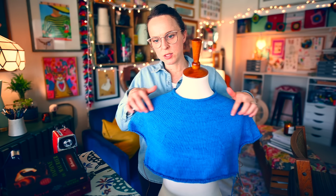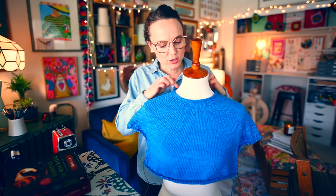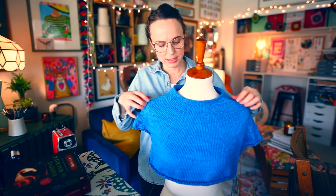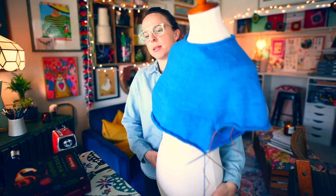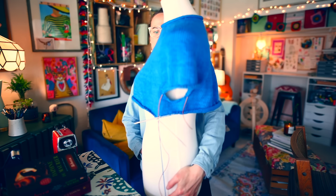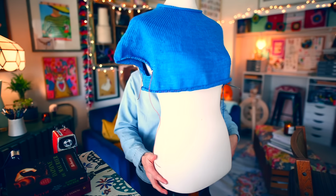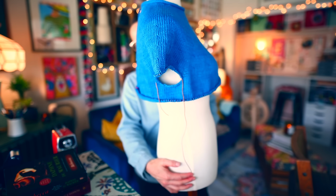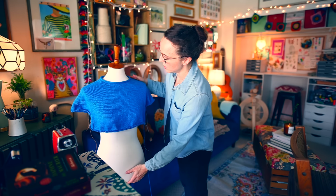And then it has a really nice circular yoke here, and the sleeves are really pretty, and I just love the color. I also love the neckline. This rolled neckline sits on my neck nicely and fits really well. So this is where I'm at with it so far. Definitely looking a little on the oversized side with Gladys, but that's because she's just really tiny. So that is my plain yoke tee.